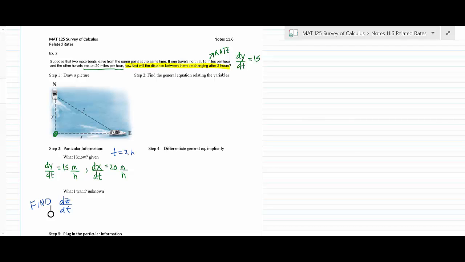And again, this is a right triangle, isn't it? So you're still going to have the same thing, okay? You're still going to have Pythagorean theorem. How would Pythagorean theorem go on that? X squared plus y squared equals z squared. Everybody know the hypotenuse and what that means and everything? That's the longest side. That's the side that's opposite the right angle. So that means we're going to have x squared plus y squared is equal to z squared. Okay, that's what we're going to differentiate when we work with this then.